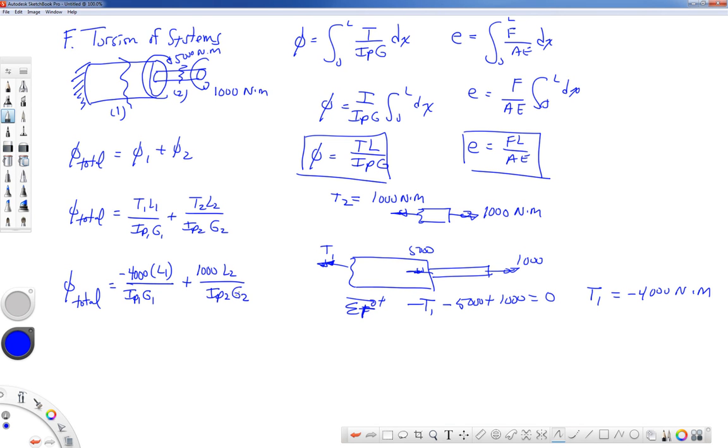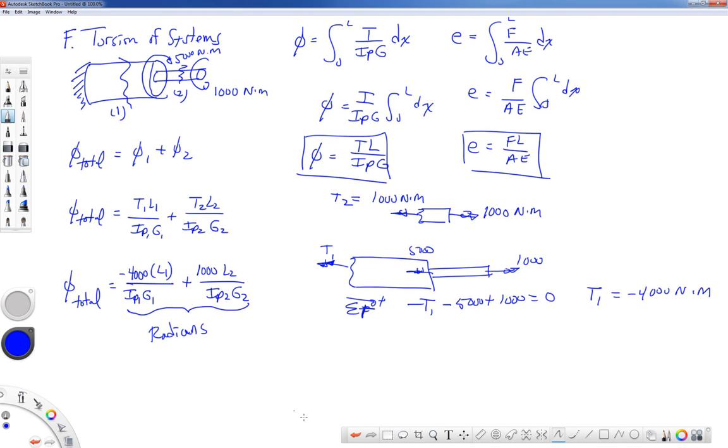All right. Now, we've done a lot of these kinds of problems previously, and I want to emphasize that the units on this will end up being in radians. But I'm not going to go ahead and put in numbers. I'll let you put in your own numbers so you can calculate your own angle of twist.